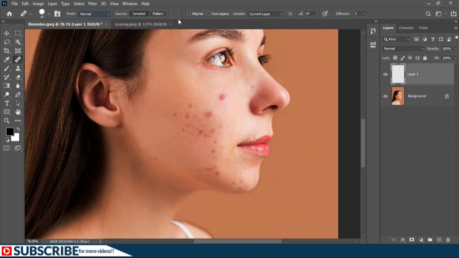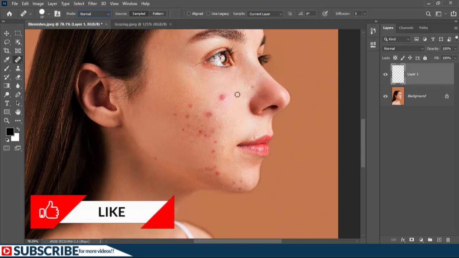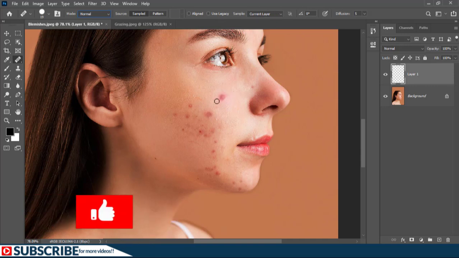And one very important setting here is the sample option. So notice it is set to current layer. This means even if we were to click here, nothing is going to happen because the layer we are currently selecting has no pixels, it has nothing, just like when we work with the spot healing brush tool. So you can either click here and choose current layer and below, or all layers. I prefer to work with current layer and below. So the way the healing brush tool works is by you first holding the Alt key or the Option key if you're using the Mac. That is going to change your cursor into this target, and that means you can click beside the portion you want to remove to sample neighboring pixels.